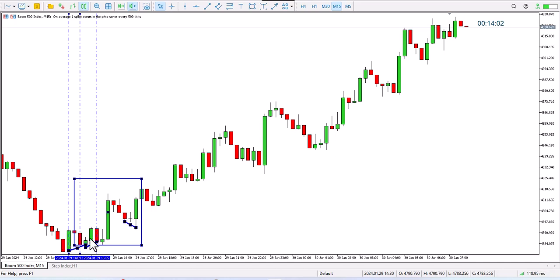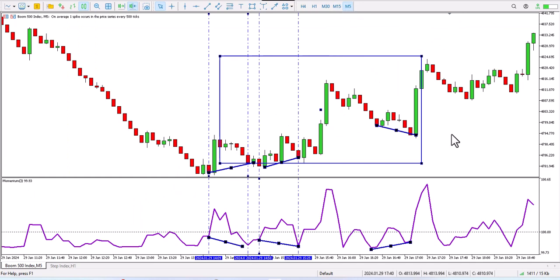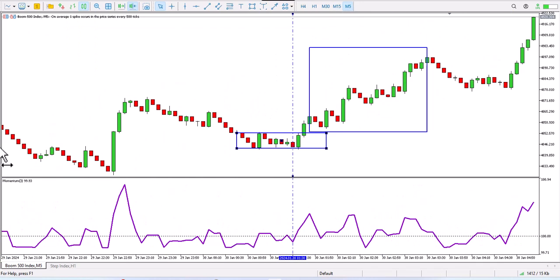Before we go, let's quickly look at another setup. So over here, we have the micro trend setup on the bullish, on the boom instrument. Right after the close of this candle, you have your micro trend set up here. So you find the micro trend on the 15 minutes time frame, and you go to the 5 minutes time frame and look for your entries.